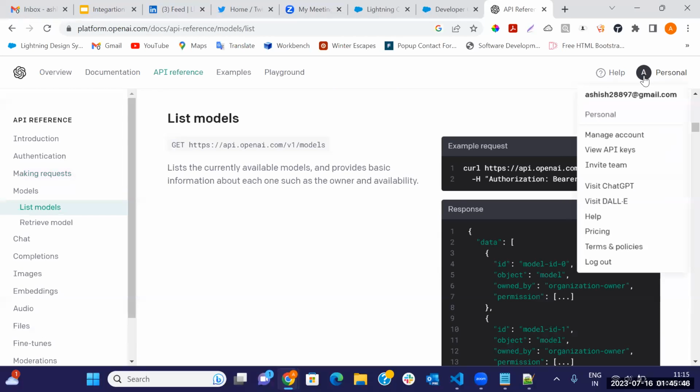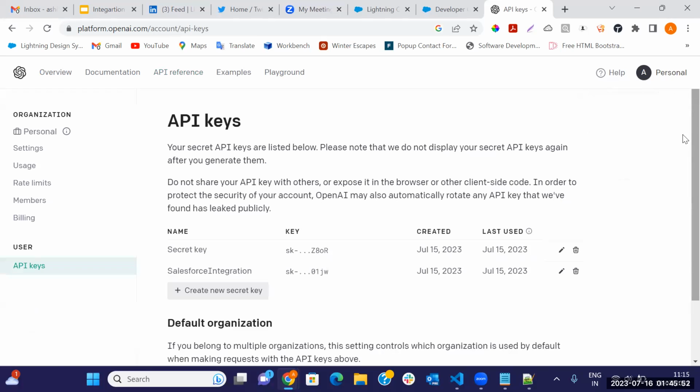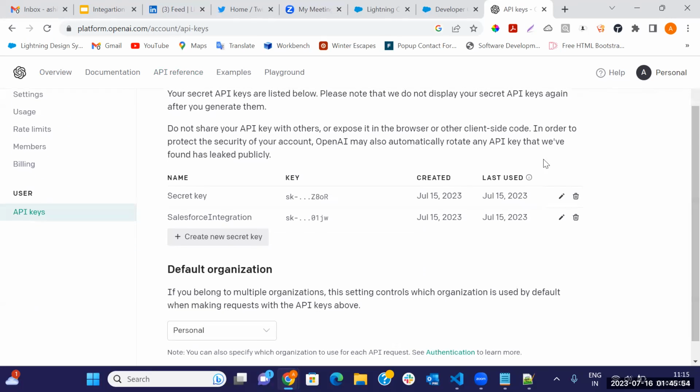Okay, so let's go to our account here. Here we have View API keys. When you click on View API keys, you are able to use them here. This is your API key. I have already created my API key, so you can use it also. We can check whether our API is working or not.